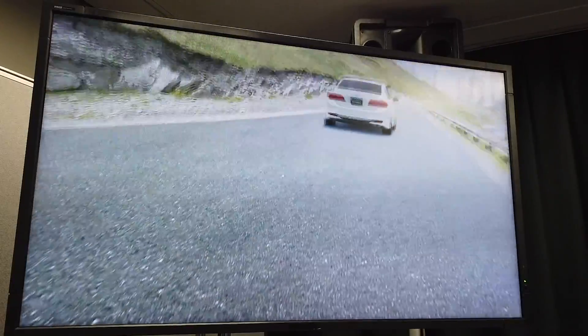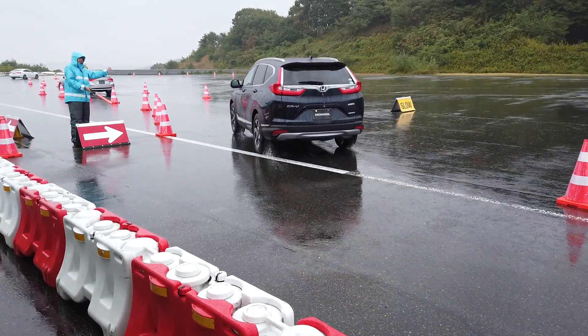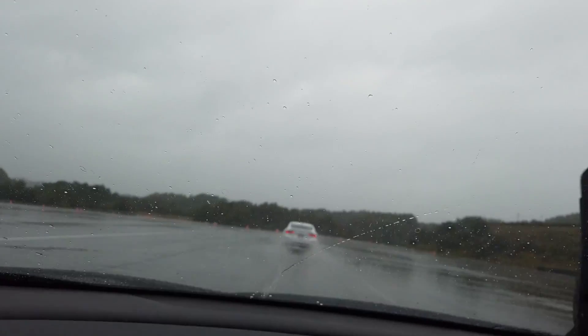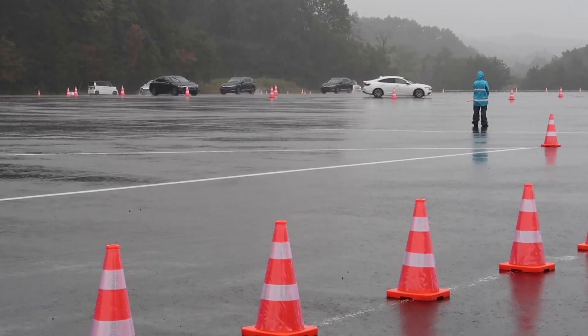Transitions between modes are seamless, which is a definite plus. The CR-V hybrid is more of the same thing, except for one noticeable difference — under flat-out acceleration, it sounds much more raucous. Given that the system is the same on both cars, it could be the engine or better insulation on the Insight.